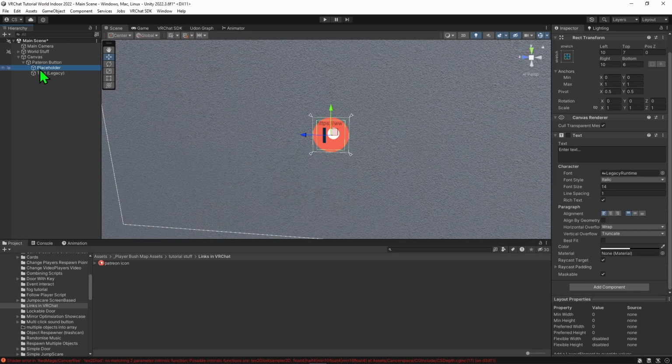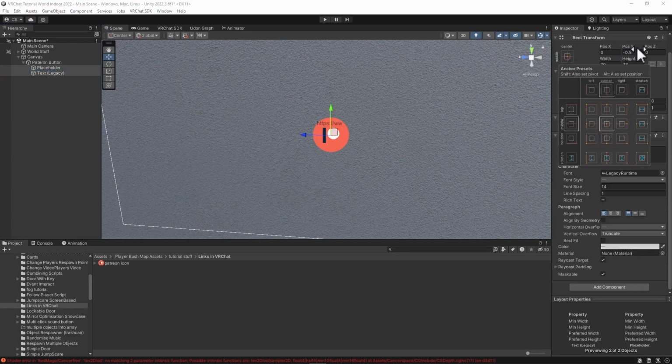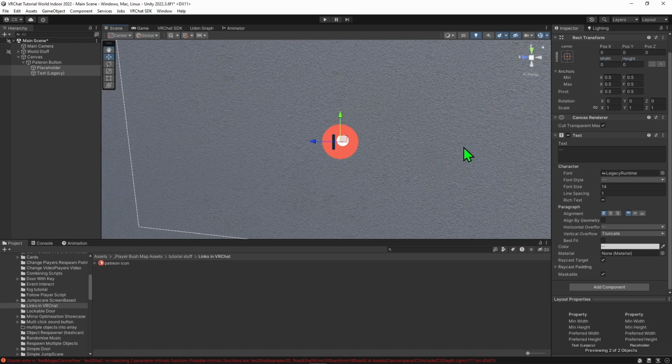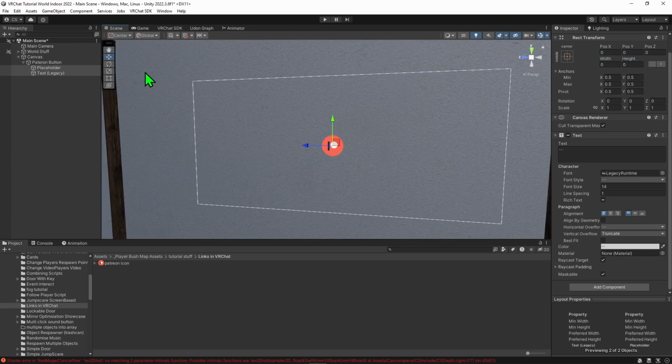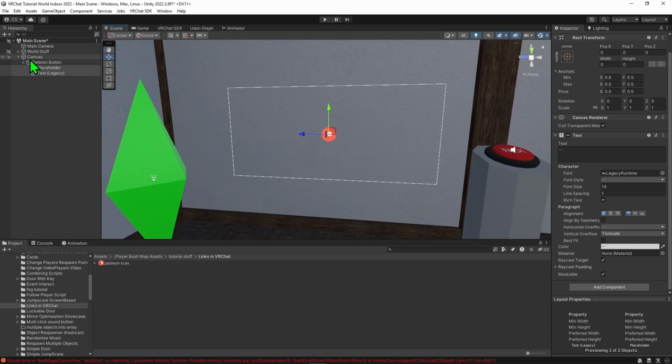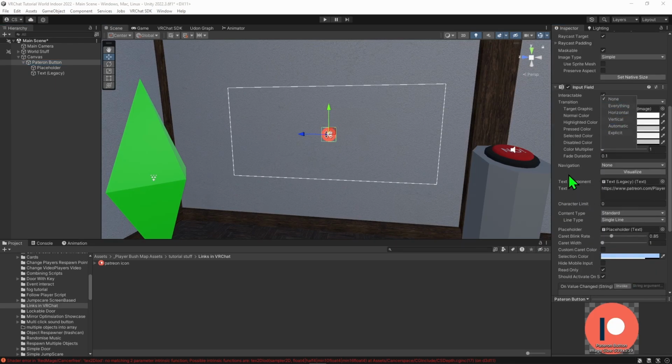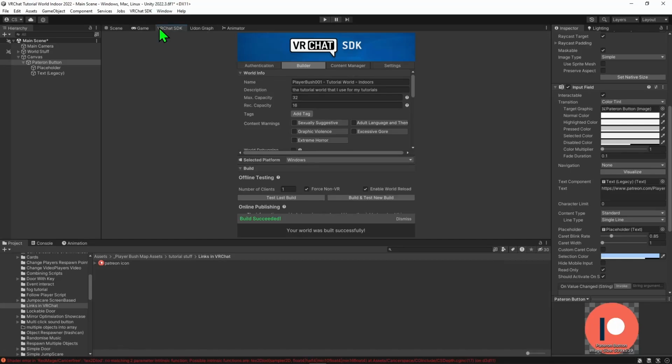So we want to come over to our text icons, and I'm going to change it to be the middle one here, and then just set the width and height to be 0. That way they are completely invisible. You can't delete them because that will cause errors, but this is plenty fine. Anyways, with all that done, we should be ready to get this going. Last thing I'm going to do is set navigation to none, because you need to do that on every single UI item, because VRChat and Unity don't like that. Anyways, go to VRChat and then we just want to build and test this.